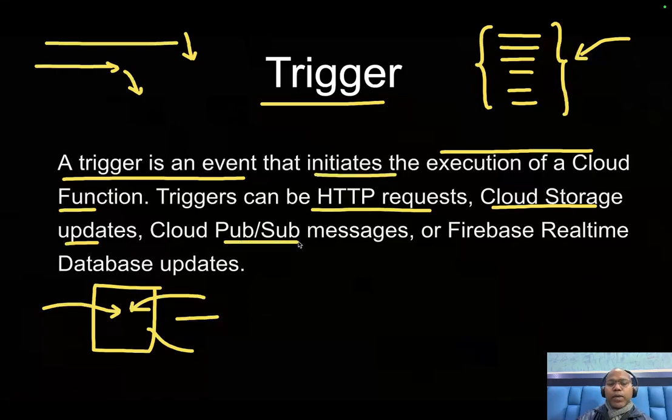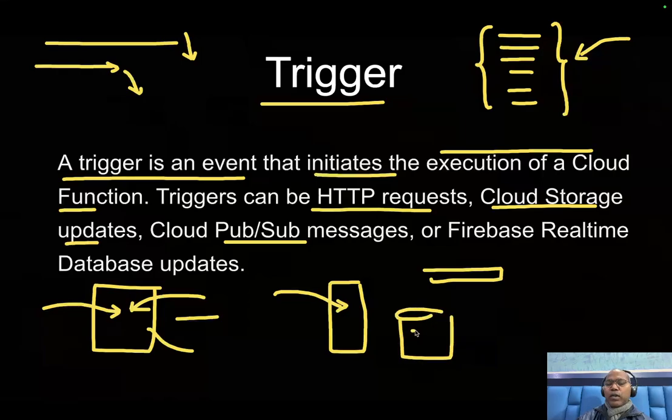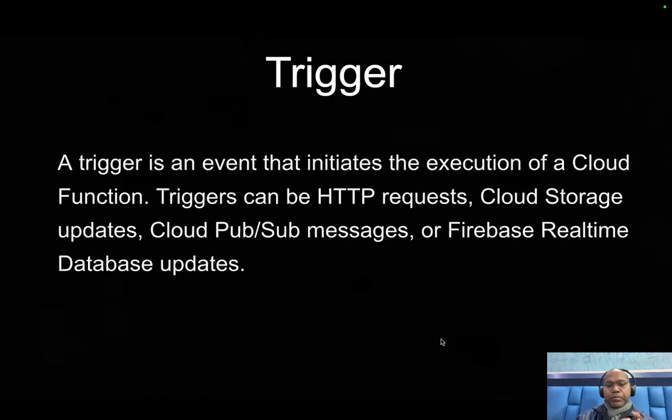Maybe on a Pub/Sub topic, someone can send a message, and whenever the message is received, you want to perform some set of actions, a particular code. Maybe some Firebase or Realtime Database update, or some particular row or table row is deleted, or some action happened, and I want to take another action on behalf of that. So all these are considered triggers. First you have to identify your event, on which event the particular function is going to trigger.